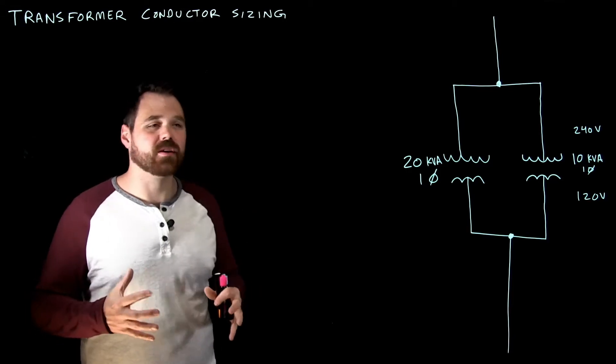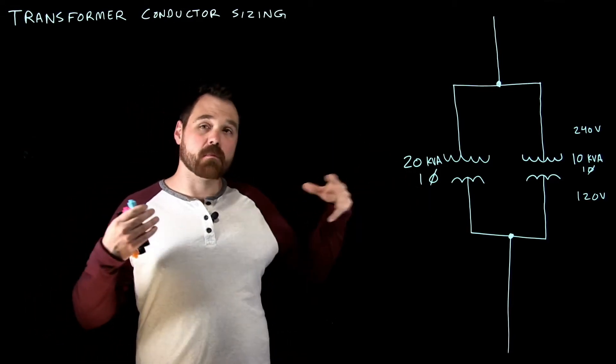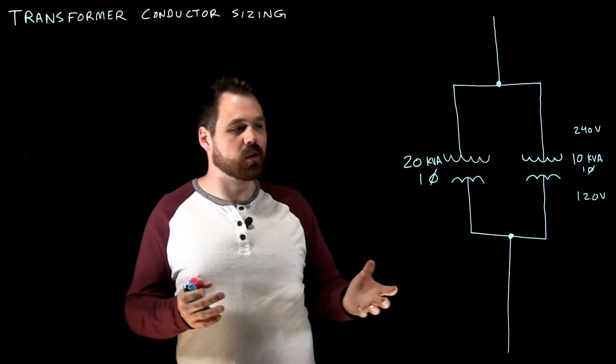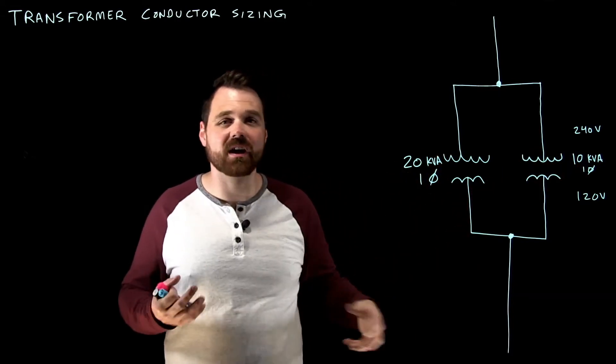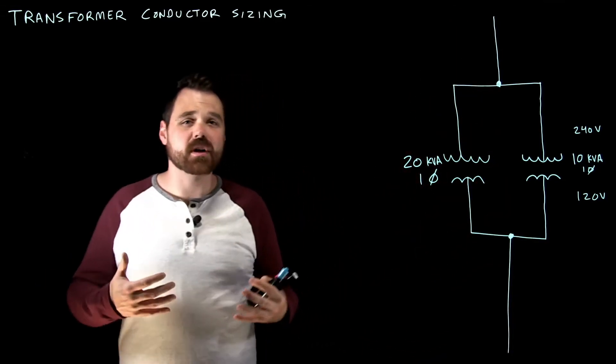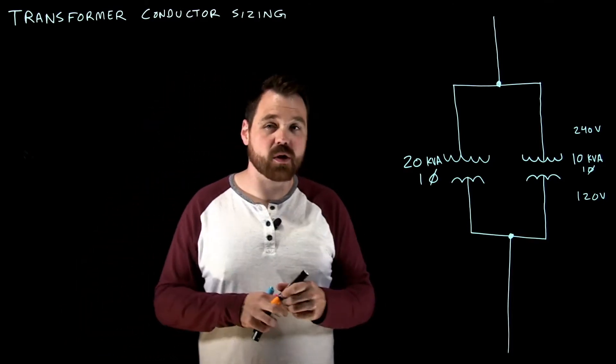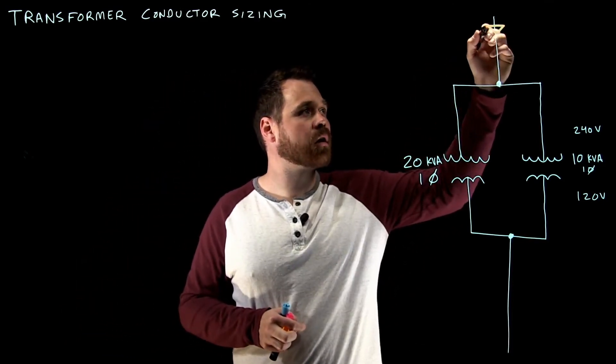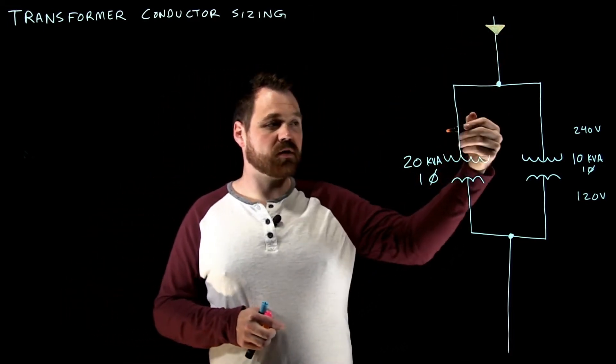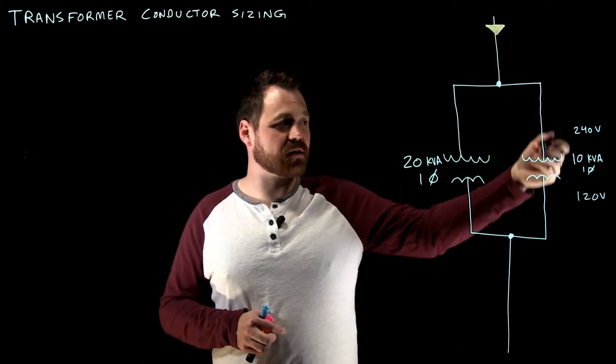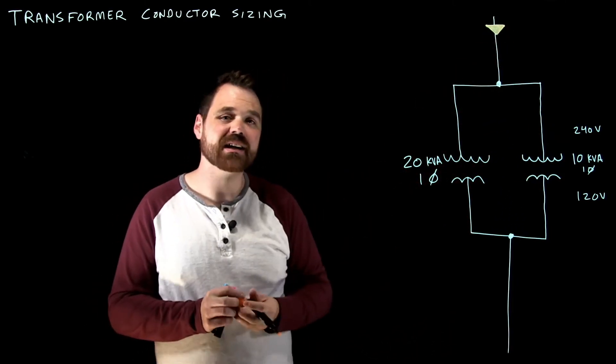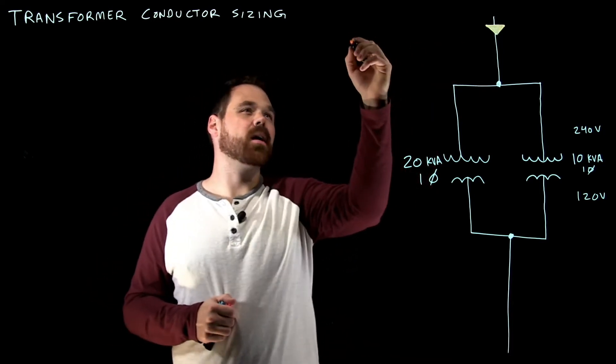Okay, so now we're here with a transformer bank, or multiple transformers connected in parallel with each other, which we know this bank of transformers, if I have 120 kVA and 110 kVA, this would be a 30, basically a giant 30 kVA transformer. So now we come into a couple different rules about sizing that conductor. Now we're going to be sizing this conductor up here. So we're talking about the conductor supplying a bank of transformers. This conductor here supplying this transformer, and this conductor here supplying this transformer would be sized based off of the individual transformer. So we're talking about supplying the bank of the transformer. So that's our primary up there.